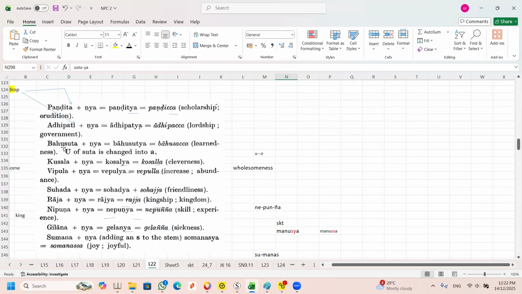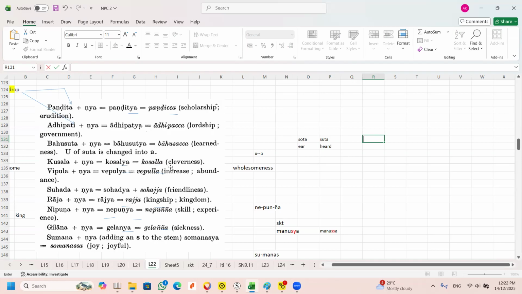Can you see this one? Sutta. Can you see this is sutta. Sutta comes from the word sota, which is ear. This is sutta, heard. Sota is ear. Sutta is heard. This is a PPP, a past participle. So this one plus the YA, it becomes the Bahu Sacha. Don't mistake it as the Sacha. There's one Sacha which is called the truth. This is not the truth. So this is the one.